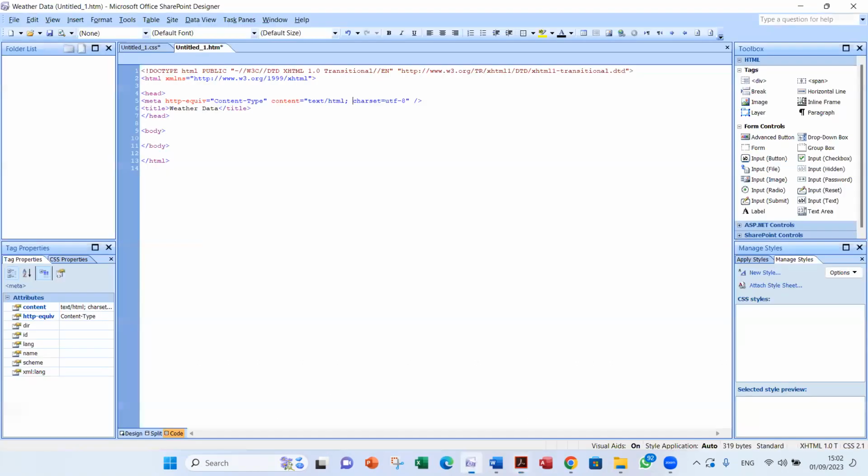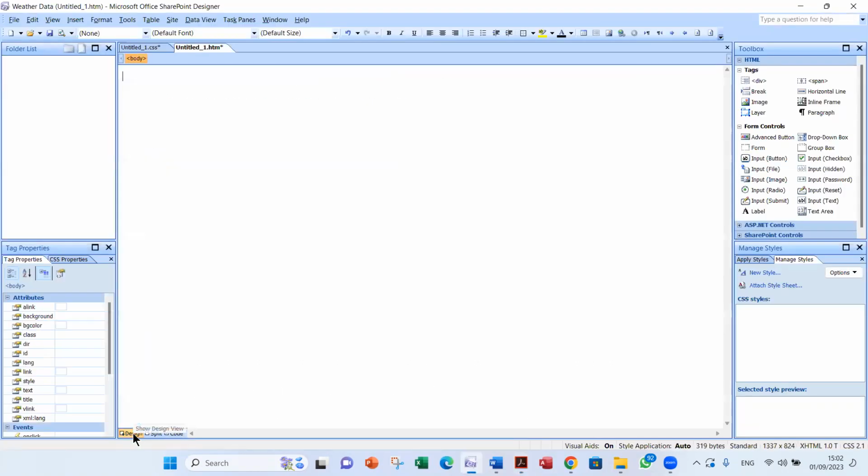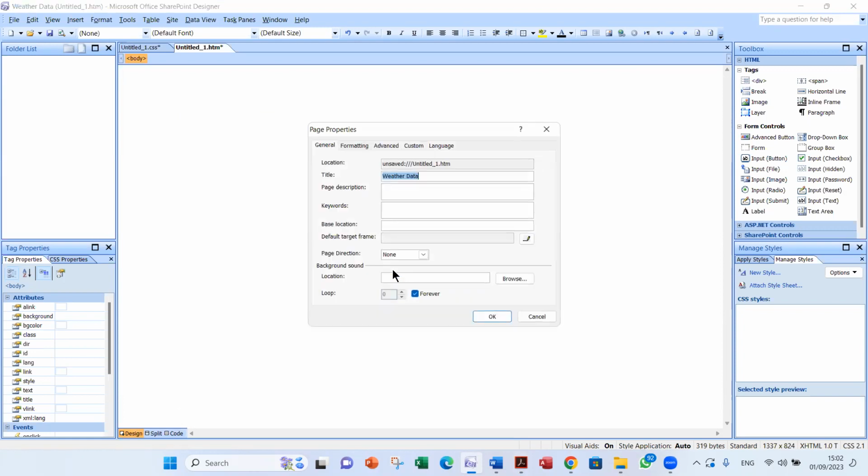Let us first go back to design, okay, and right-click page properties anywhere. Let us have a look at that window and pick up the things that are already there because they are the easiest. Let us pick up the things that are already there and achieve them.